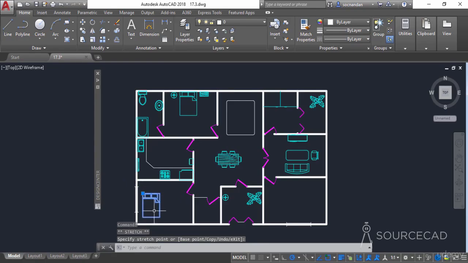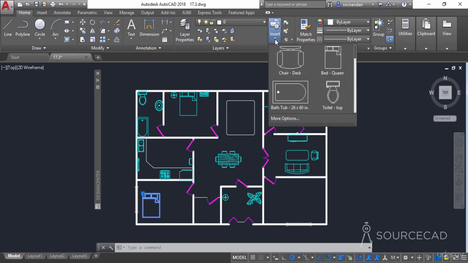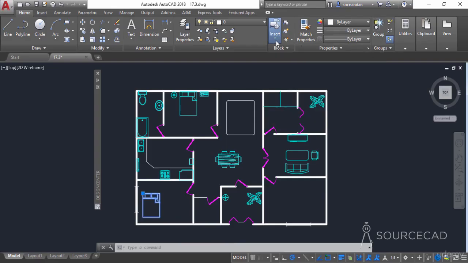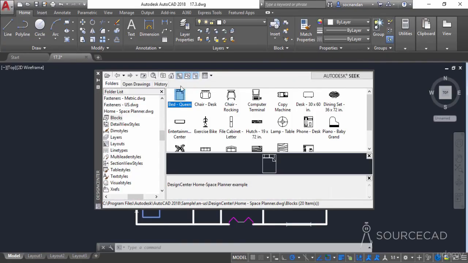Now you can change the size of this block, you can rotate it, and you can place it in different locations. And once this block is inserted, it will be available now in this insert window as well. So here we have it. It's now available here. In a similar way, you can add more drawings from this design center, and you can use these blocks in your projects.